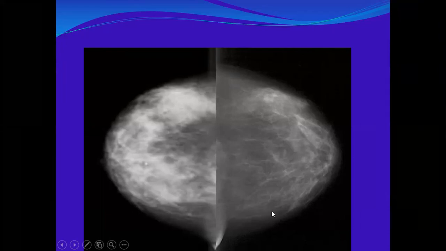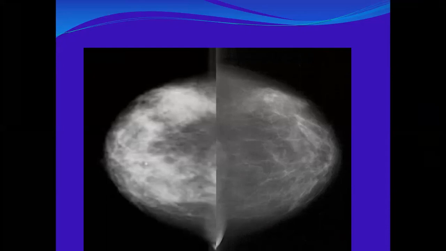Next step, for such a patient, I will do compression. Yes, you can. If the compression is for the whole breast, the patient might not tolerate it, or maybe the breast is swollen, and it might be difficult to do more compression. Or you might repeat to look at the other view, to see if there is associated distortion or microcalcification.